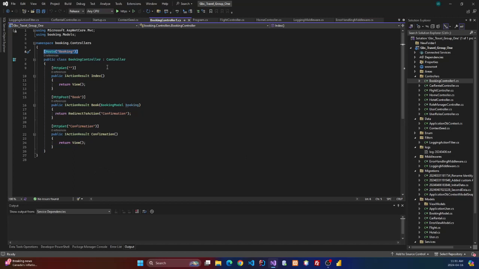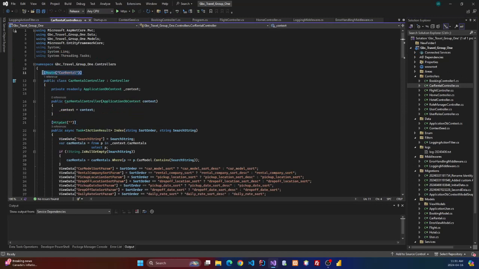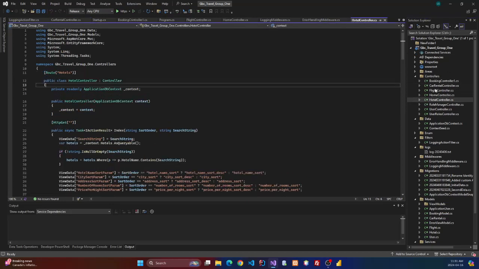So for all the controllers that I did, this is the function of the filters, for all the controllers we have in the application.